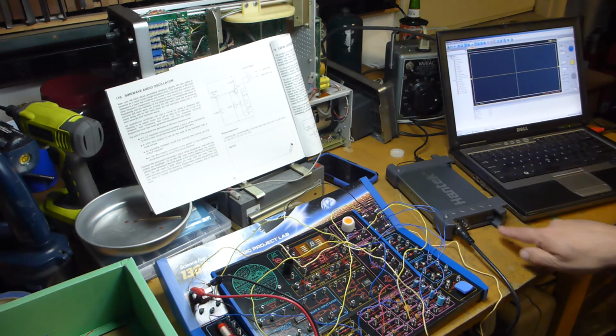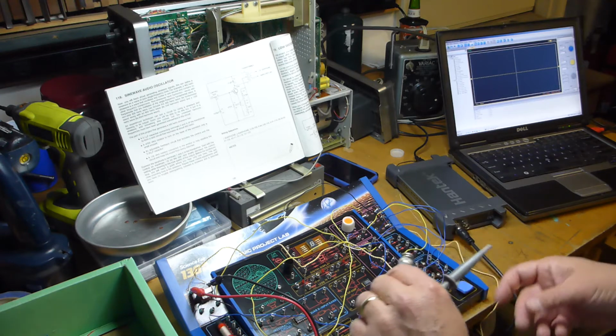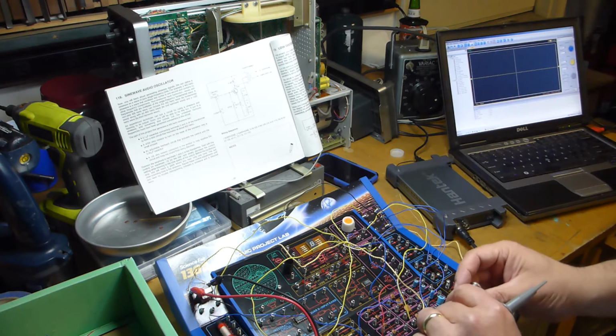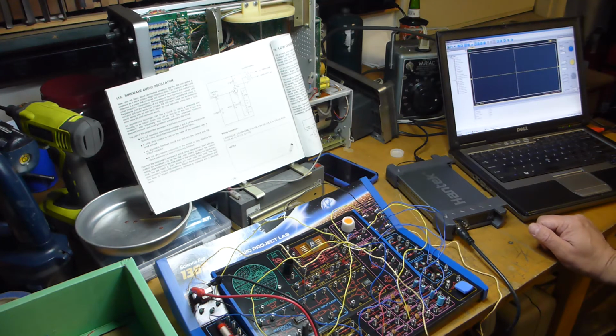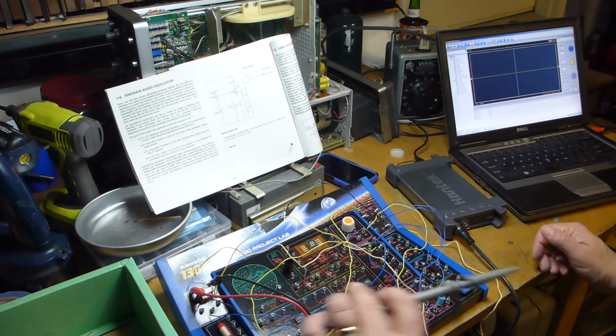So I know the thing's working because there's a test square wave generator here that you use to calibrate your test probes. It has a little adjustment pot right in there. So you generate your square wave, and it's a bit oinky, and so you adjust it, down in there, to get the squarest wave you can, and then your probe is calibrated.